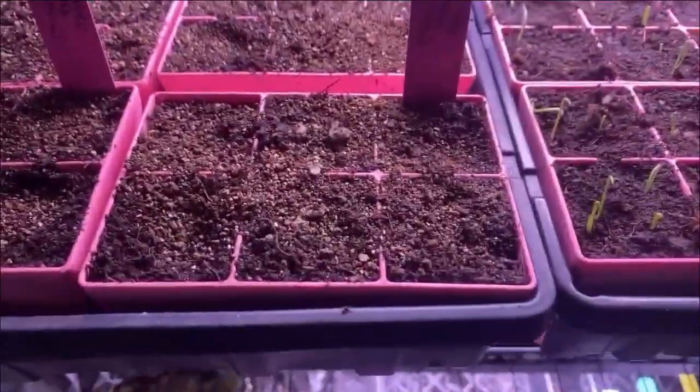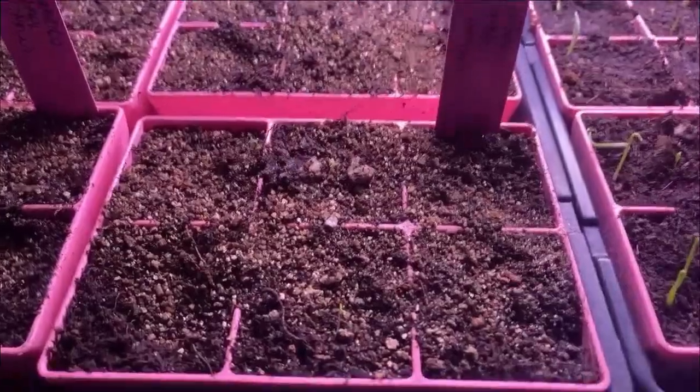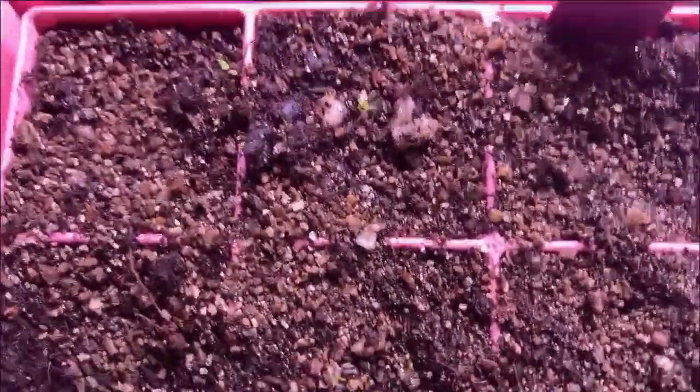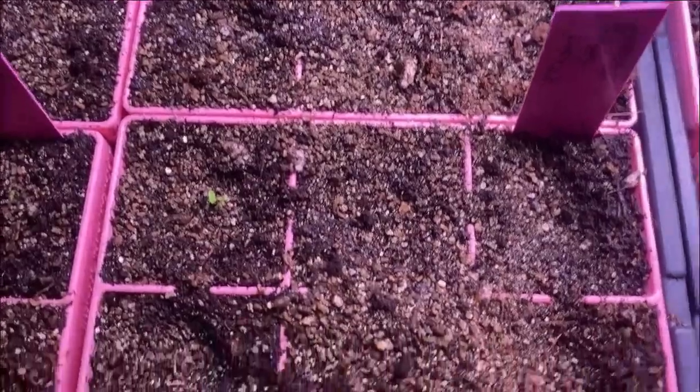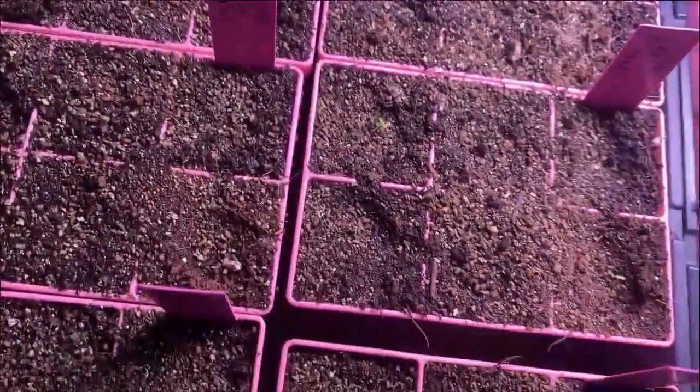They look really great. And then down here, these are the cherry twist colored snapdragons, and you can see that those are also popping up. Everything looks really good. And like I said, I will take you guys along and show you how I care for them and what I do as they grow and get a little bit bigger.